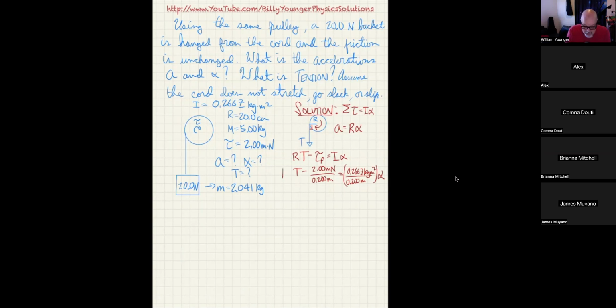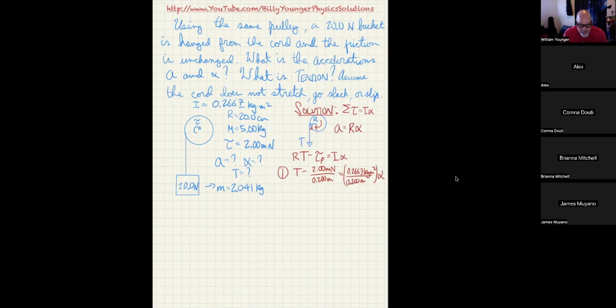So I'm going to call this equation 1. Now you see what I did? I had RT and I didn't want to have that R out there in front. I wanted it just in terms of T. So I divided both sides of the equation by R. That meant the torque is going to be divided by 0.2, which is, by the way, 2/10. So that's the same thing as multiplying by 10 and then dividing by 2. So if I multiply 2 by 10, I get 20, and then I divide by 2, I get 10.